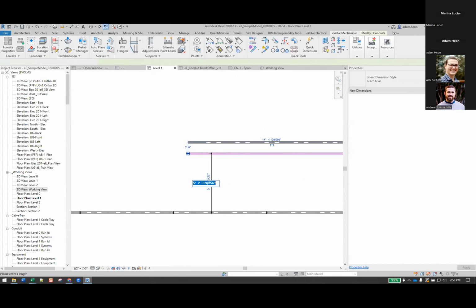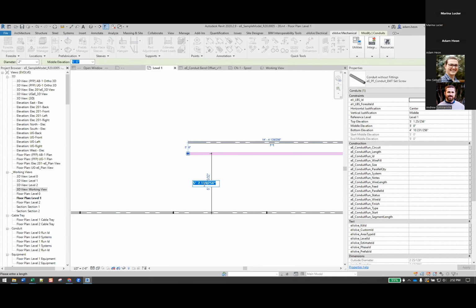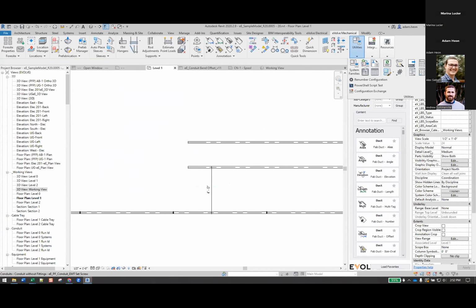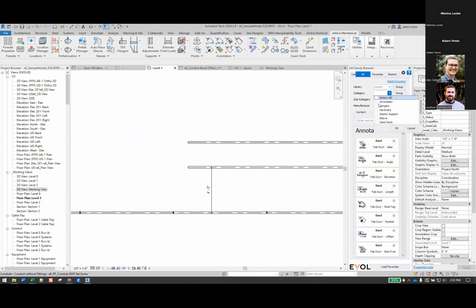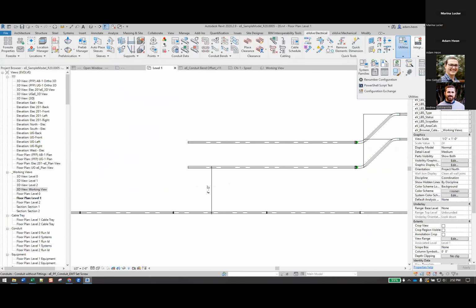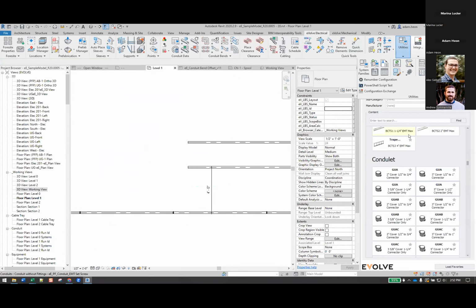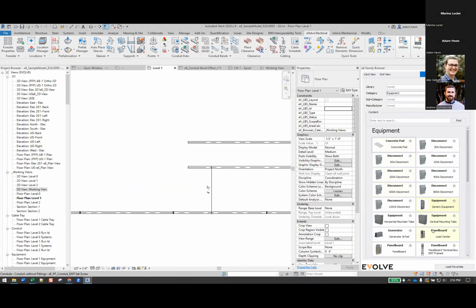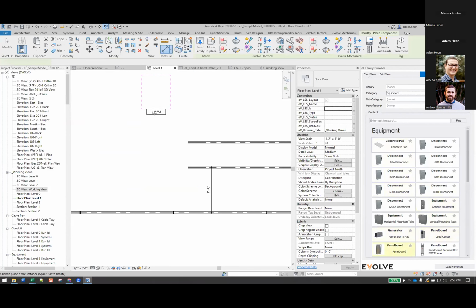When you have an active dimension line so that you can move something, the question is specific to electrical panels. You're probably used to Revit panels out of the box, where you're able to do that active dimensioning. But with Evolve, I'm just going to throw it in here.